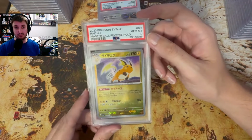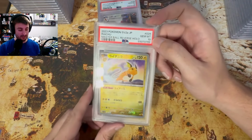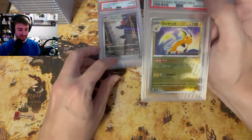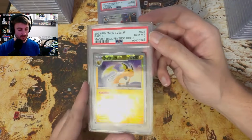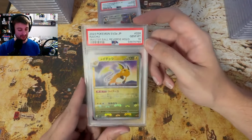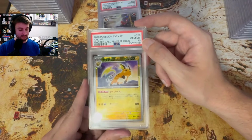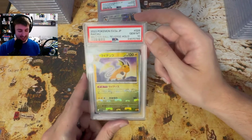So this one's fun. Again, Collecticon, I wanted a memento, so my wife and I opened a 151 booster box, Japanese, and the pulls weren't amazing, and you'll see the pulls that I got in here, but the one cool one we got was the Master Ball Raichu. Happy to have this, and because it was the first Master Ball, first Japanese box I've ever opened, and a fun Collecticon memento, we'll be holding on to this one. Happy to get the Raichu. Wish it was the Pikachu, obviously, but Raichu's still pretty cool.